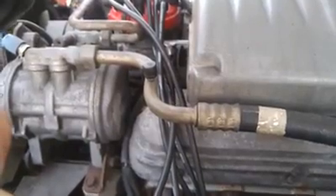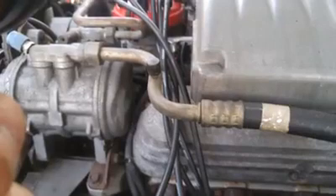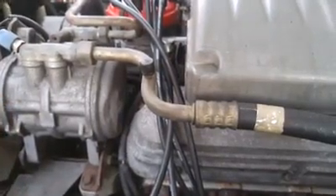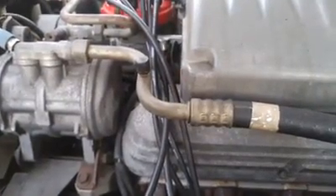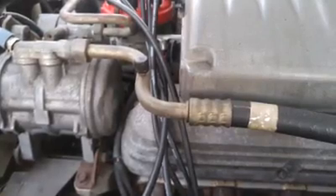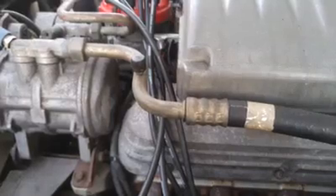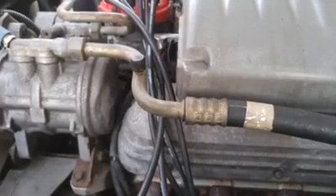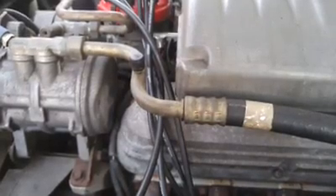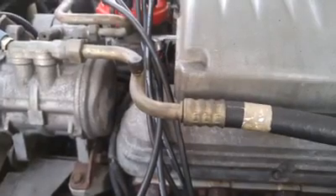I may have spoken too soon — I did find a small leak. I don't know if I bumped a vacuum line or just didn't see it before because I was holding the camera, but there was a tiny vacuum leak at the back. There's a loose vacuum line at the back of the intake manifold that runs to the AC or something, and that line is probably getting blown off when the car gets under boost. This car has probably five or six pounds of boost.